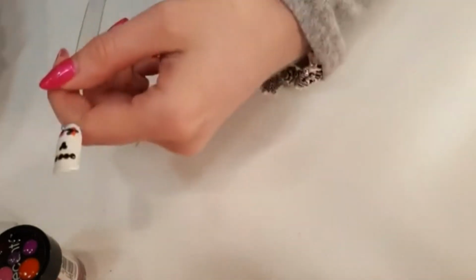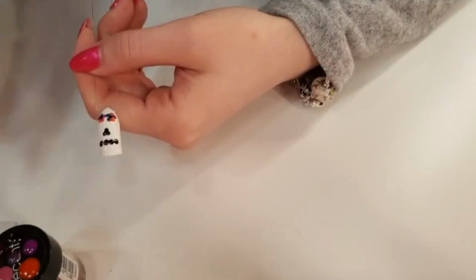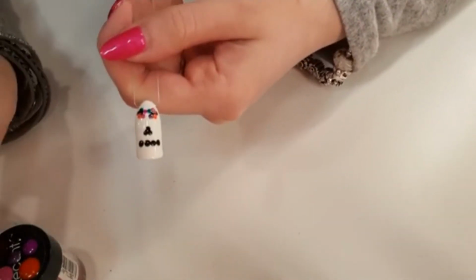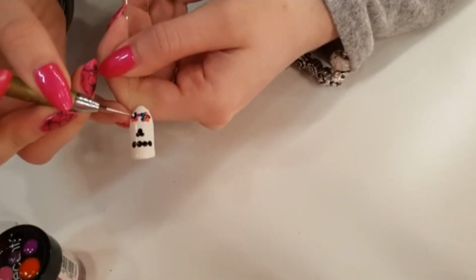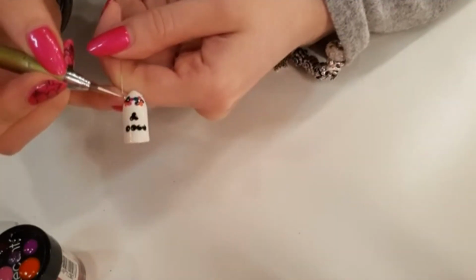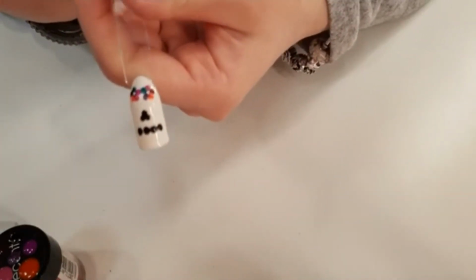Okay. Now, I'm going to take a much smaller dotting tool than I used earlier on, and a smaller one again for the eyes, because I did use a fairly small one for the black dots of the eyes. But let's make him look creepy. So if I take a little teeny tiny dotting tool, and inside the black dots that I put for the eyes, we're going to do a smaller dot so that his eyes stand out. And I'm going to cure that just for a couple of seconds so it doesn't move.